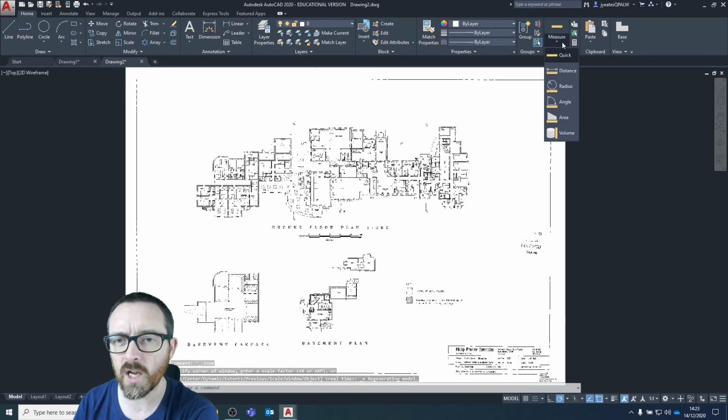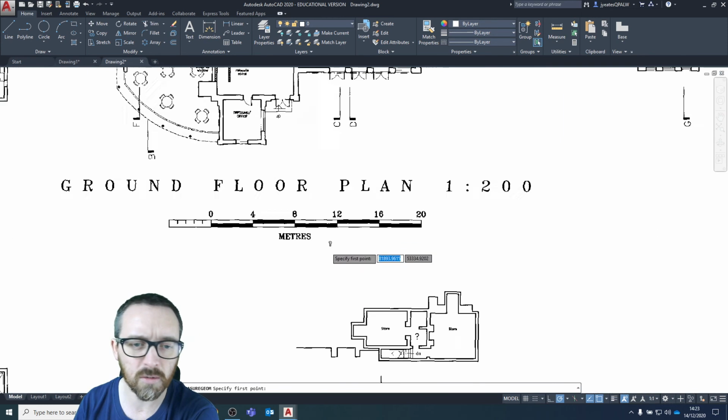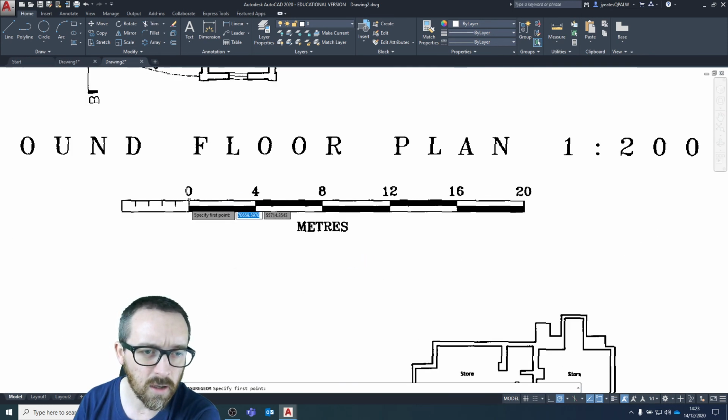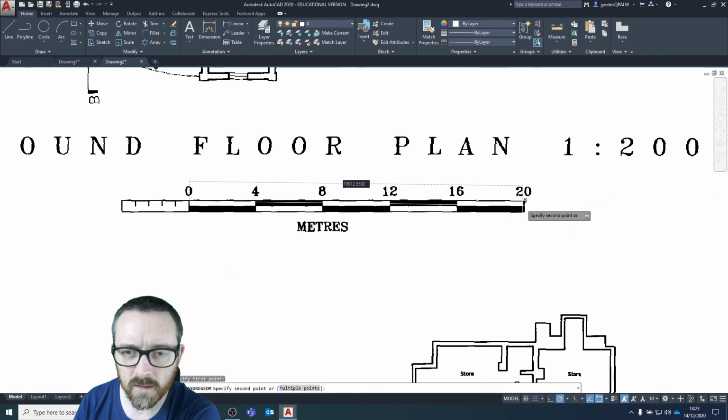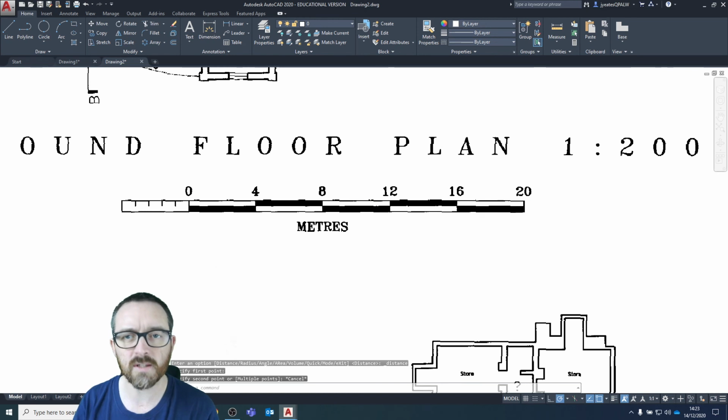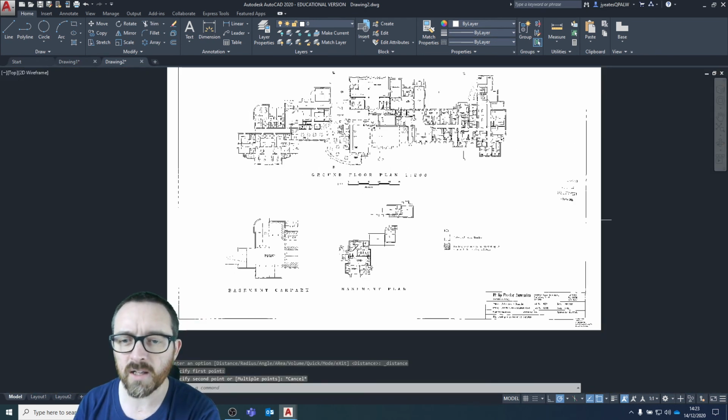And if I want to check, I could do a distance measurement here, and I could check that is 20 meters. Yes, it is. Let's press escape. Now this plan is a little bit hard to see because my crosshair is hard to see, rather, because it's white on white.